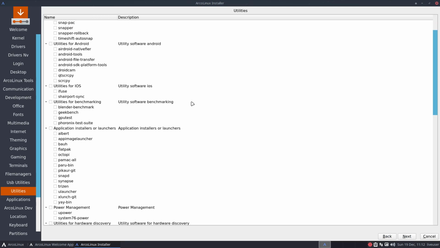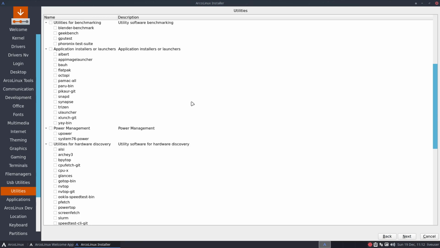More things here as well. I've added again more of a marketing kind of thing. People thinking that Yay bin is not installed or that Paru bin is not installed. It is already installed. Just as a fail safe again. Hey, it's there. And if you think you need to have the very last thing, well, voila, 6 months later, this ISO is 6 months old, you'll get the very latest Paru bin immediately before you do any updates.